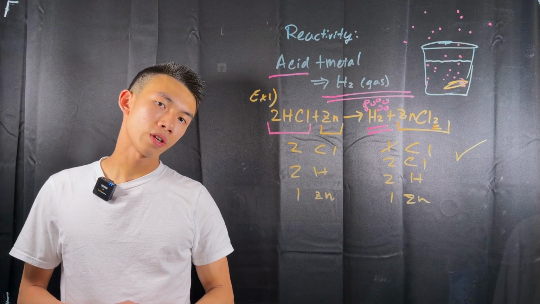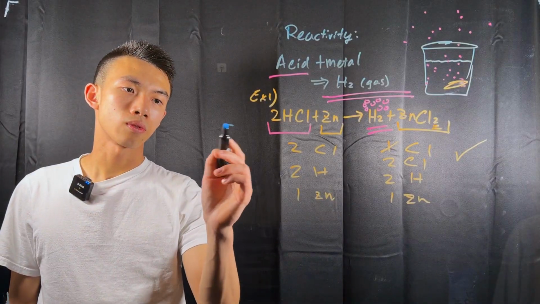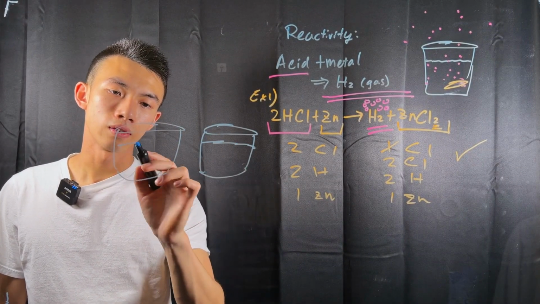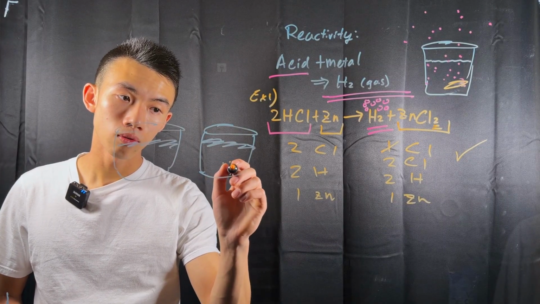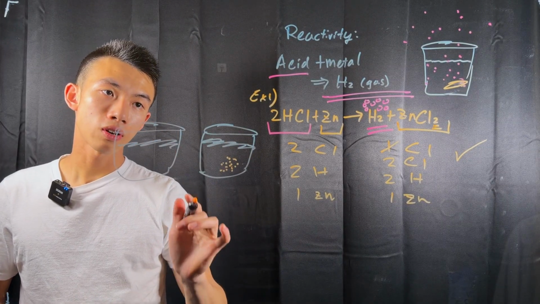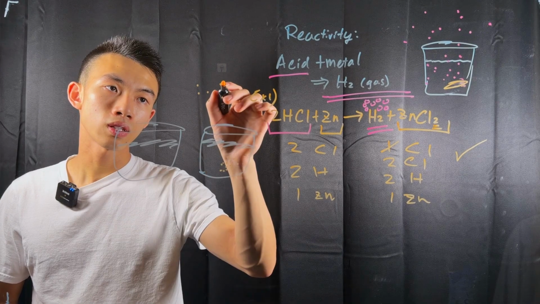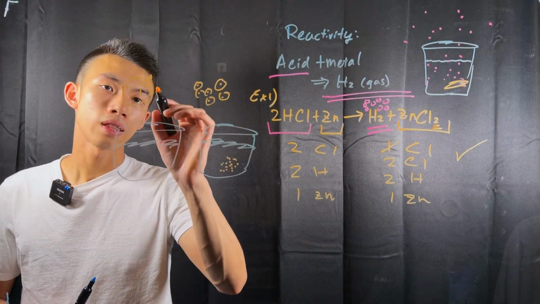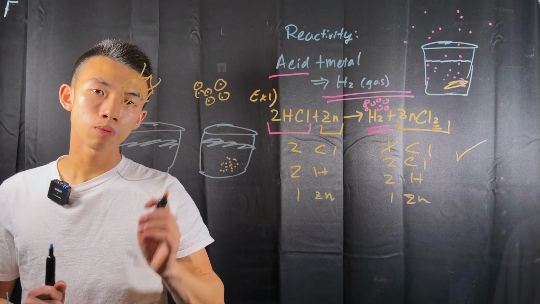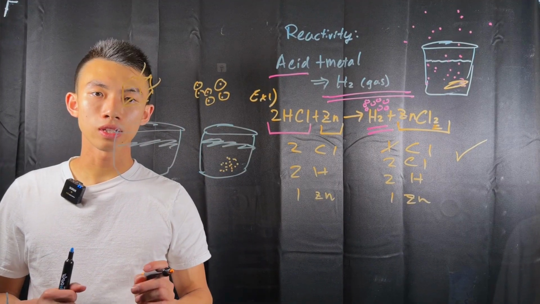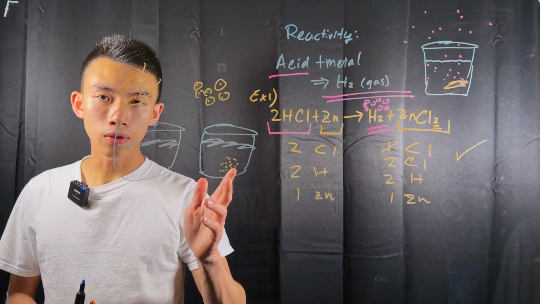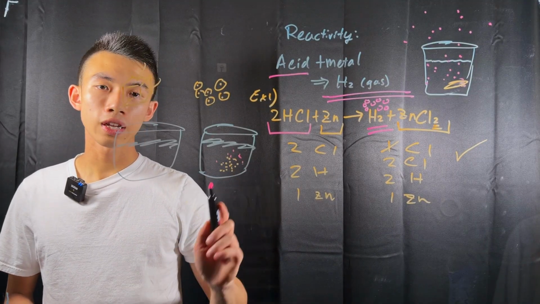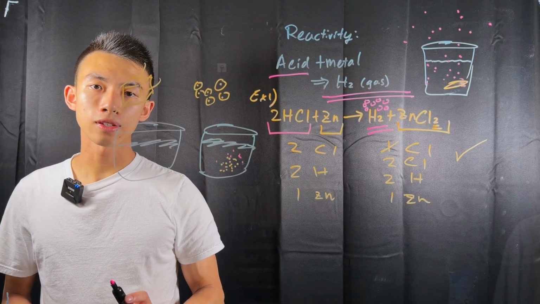Now, what do we mean by surface area? In the same solution, if we have 2 containers, one container right over here, and one container right over here. These are both filled with acid. If in one container we add powder metal, this will give a lot more surface area because every single speck of powder contributes to adding more surface area to the metal. Compared to if we have a block of metal, the outside surfaces will be exposed to the acid before the inside of the metal gets exposed to the acid. So if you have powdered metal, that's going to give it more surface area, which is going to allow this reaction to produce more hydrogen gas and dissociate and dissolve a lot faster compared to this one.